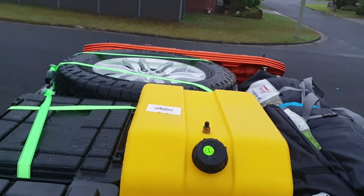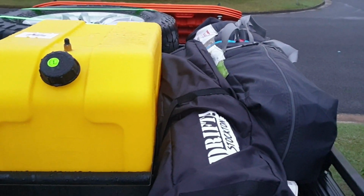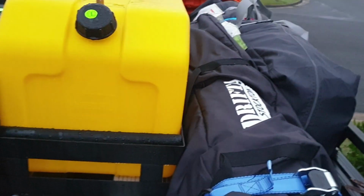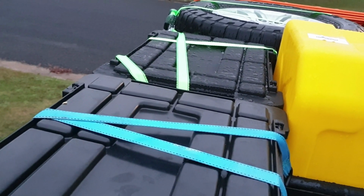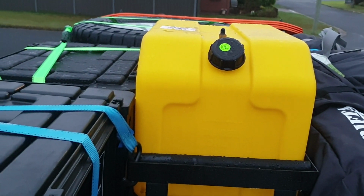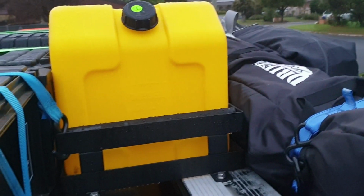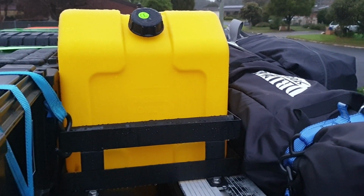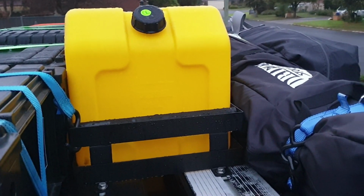So she's pretty well loaded up. So MaxTrax at the front on the Kaon angle brackets, spare tire, tent and drifter Stockton ensuite tent, 2 Wolfpack boxes here. One's got all my recovery gear in it, the other's got all the spares that they require you bring along. It's this one here, and that's the 40 litre tank, and just down in there is the hose to let the diesel out of that tank. So yeah, just finished loading the car. It's like 7 AM. Gonna have a shower, finish packing the clothes, throw them in the car, have some breakfast and hit the road.